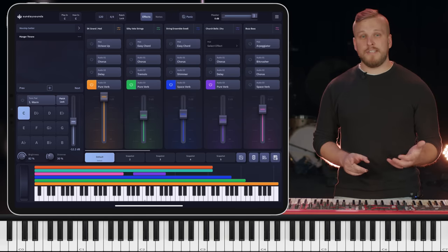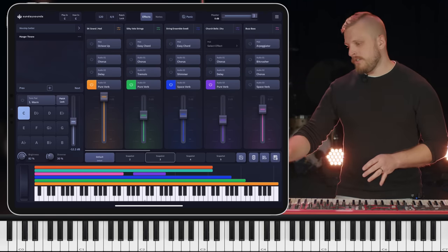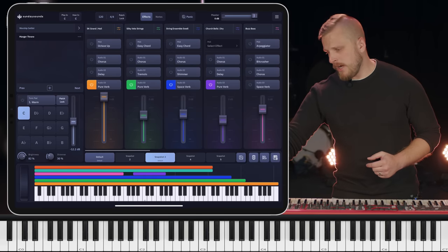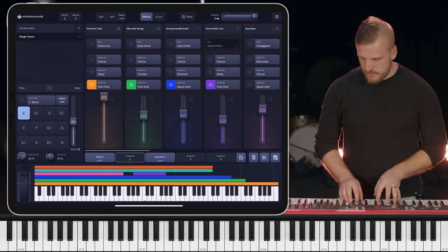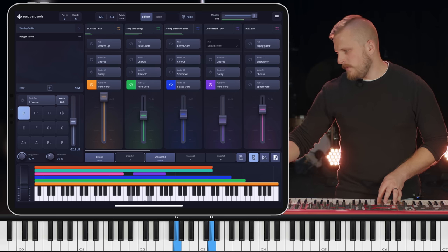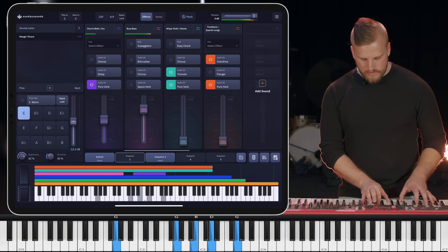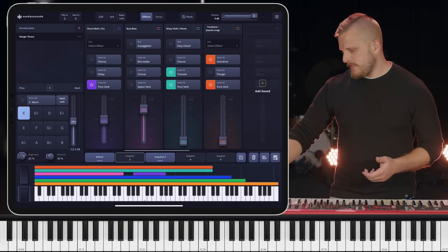Now that I have this big mix set in place, I want to give myself an easy way to navigate all of these sounds when performing live. If I just had to swipe around and manually adjust these faders on stage, I wouldn't nail all of those marks. I'm going to give myself three dynamic layers — three distinct snapshots inside of the app. Since I'm already at my all-in position, I'm going to choose snapshot three and hit save. Now anytime I choose this snapshot I get this big all-in moment. I'll also bring up the mod wheel and save again, because that's going to make the synths a little bit brighter for that all-in moment. Going to snapshot two — I'll bring down the brightness of the mod wheel and take out both of these last two orchestral layers, the second strings and the trombone. This is still pretty big with that synth bass but not over the top, so I'm going to save this as my middle position.